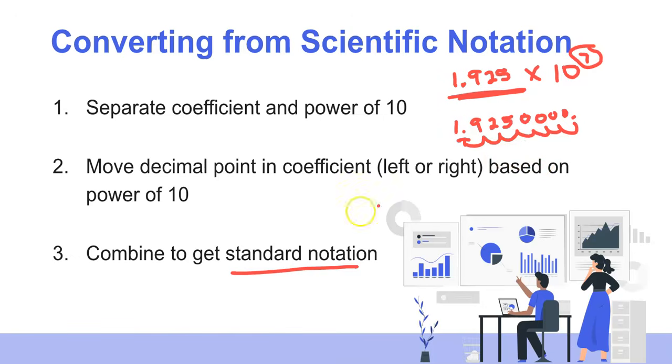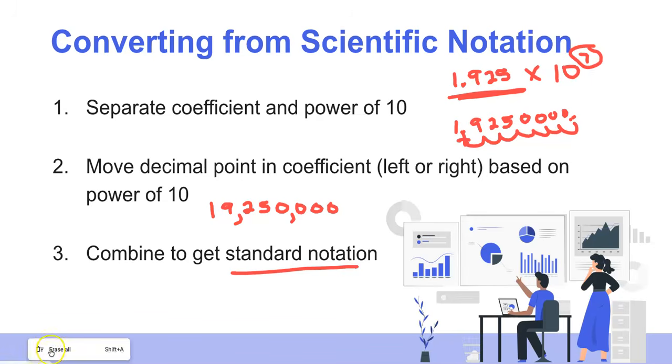Okay. So my final number, remember we took this and moved it to the end. So I would have 1, 9, 2, 5, 0, 0, 0, 0. So we're looking at 19,250,000. And you can always double check yourself, because how many times did we move it? 1, 2, 3, 4, 5, 6, 7. Good. So I think we're pretty good there. That would be the standard notation for 1.925 times 10 to the 7th power.